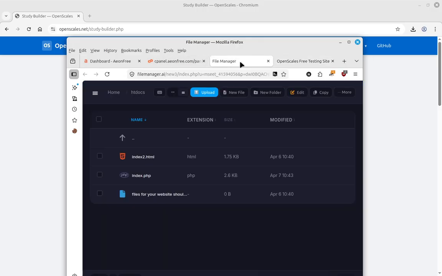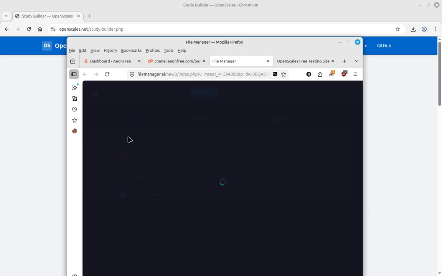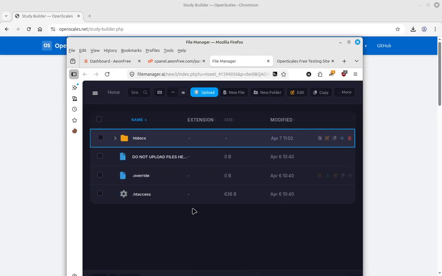It offers either a cPanel or a file manager that looks like this, and it will probably start you out in something that looks like this, and you have to read their instructions, and at least in this case, the web files are served out of the htdocs folder.